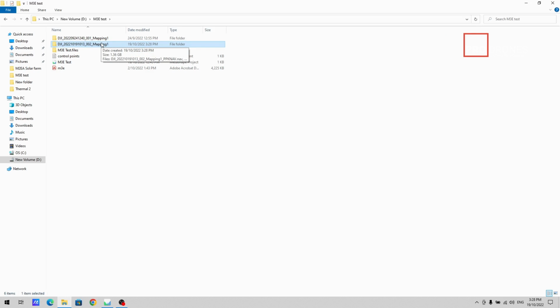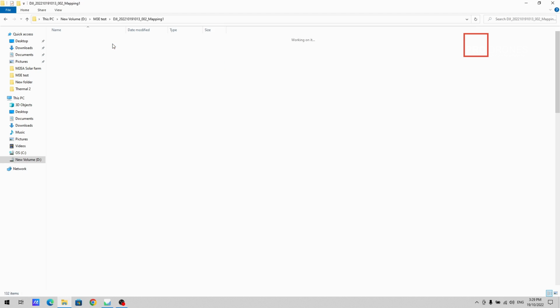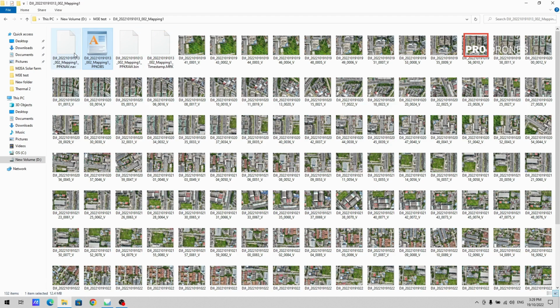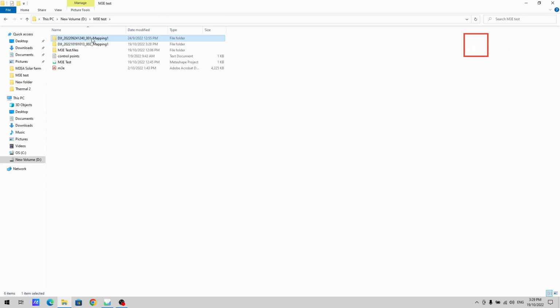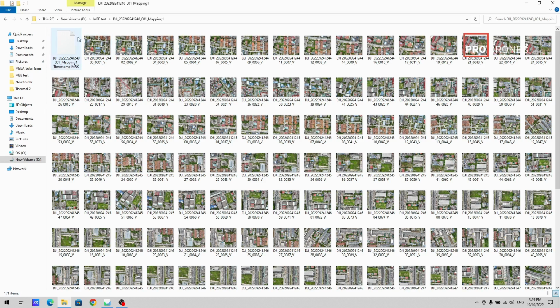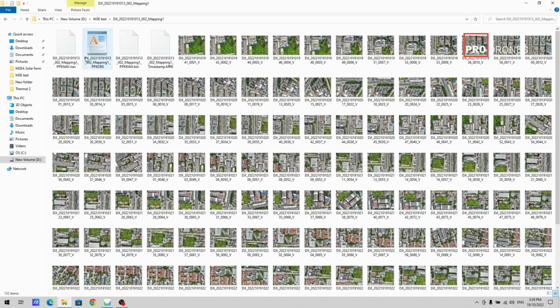Okay, so I copied out the data from the memory card, and you can see here that it's got the date, time, and the format is standard as what you see in Pilot 2. Now if we open inside, now you have additional data, which is the observation and navigation files. So if we look at the previous one, it only had the marker file. So this time we have the observation data and the navigation data. This is for post-processing. The rest are the same. The images are embedded with the same kind of data inside.